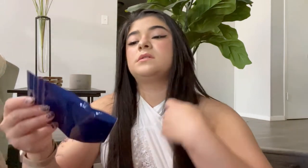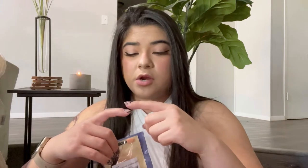Next thing up for my nails, I'm pretty sure you've all seen this trend going around. Hailey Bieber's, I guess they're calling it a glazed donut nail look. But it's a chrome, pearl type of nail. I would consider it more of a mermaid type of nail. Again, I ordered it off Amazon and it's just a chrome color. It looks like a powder. So you dip one of these applicators in here and you just rub it on your nail and it comes out super pretty, iridescent, I guess is the word.